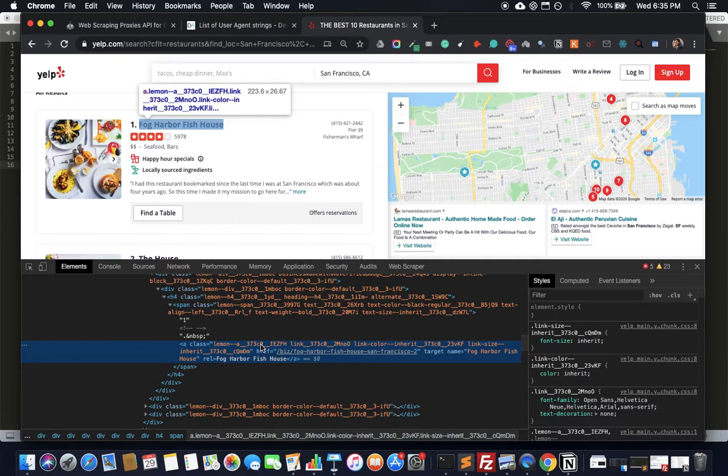Okay, so what happens with this is there are no meaningful words here. That means it's coming from an algorithm, which is code that might change every day, every few days, every few minutes. So this is a tough one to scrape. This is a real challenge in scraping, guys.